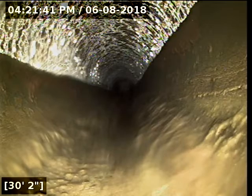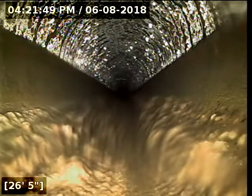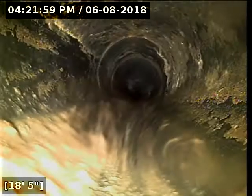Alrighty, at this point here, we're well within the crawl space. I'm going to go ahead and reel the camera out. Again, I recommend a hydrojet to clean the debris from the line and a repair to fix the broken cleanout standpipe. Aside from that, good looking sewer line. I do recommend the line be re-scoped afterwards to make sure those little bits of gravel and rocks have been removed from the belly.